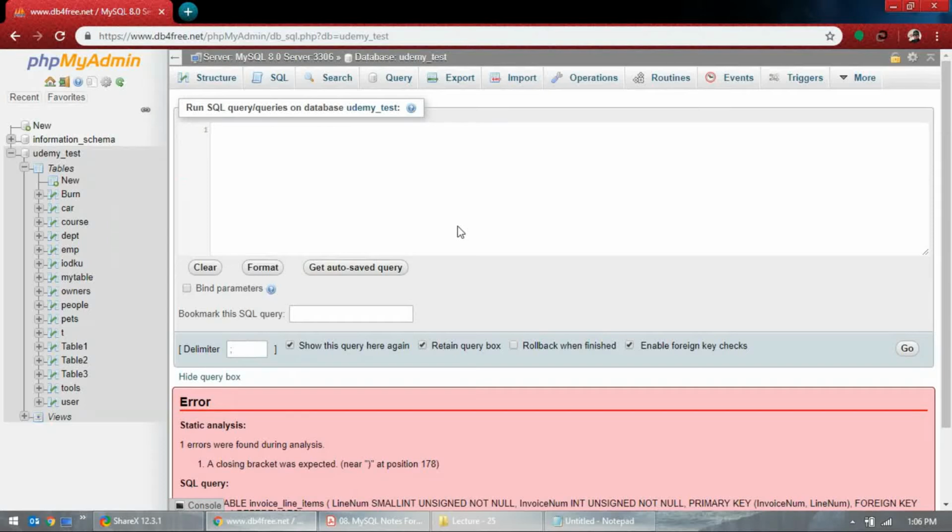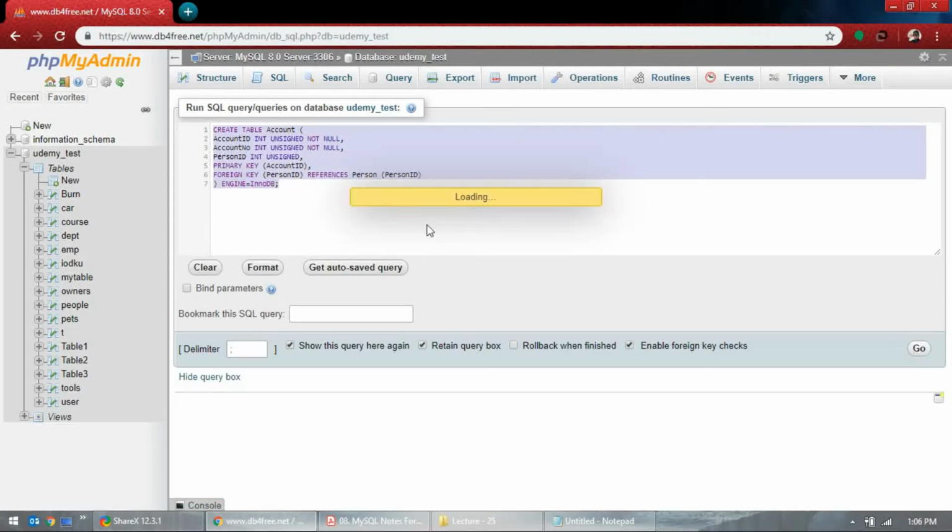It didn't work for us, so we'll try to use this one. So here we are trying to create a table called account with primary key as account ID and foreign key with person ID. So here again, we have done this before. We'll try to do it again to get some understanding.